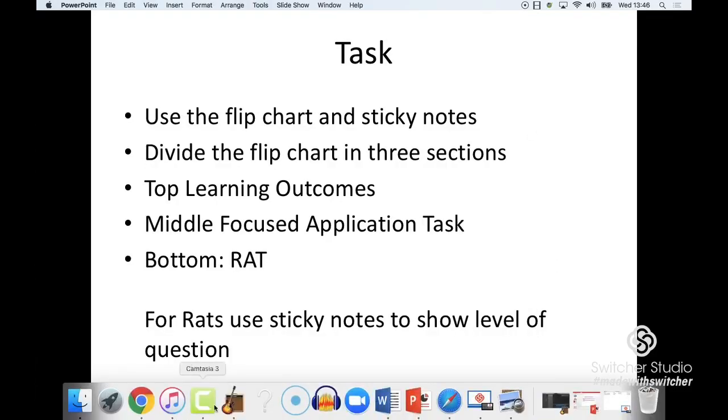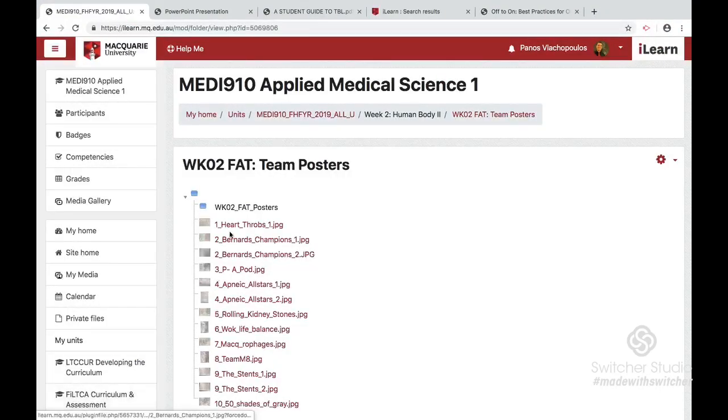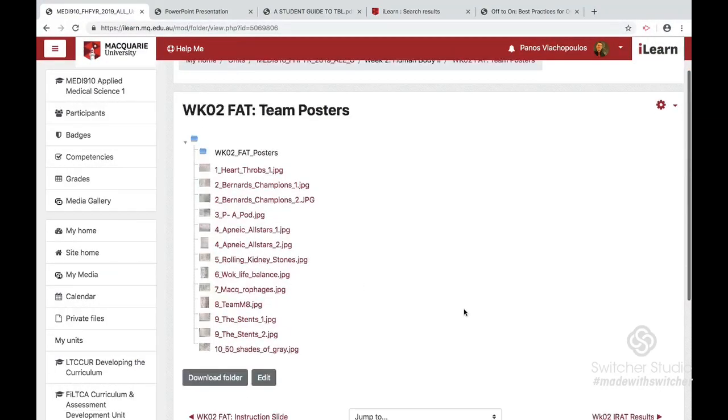Sorry, I'm going back. Where am I? Okay, here. All of them are here, all the different groupings, and everybody can see everybody's posters in preparation so they get ideas. And then they come in the class, in the clinical colloquium, and they do the one that I showed you earlier on about the particular case with the YouTube video and so on. And they repeat, they do a similar thing in the class. Yeah?